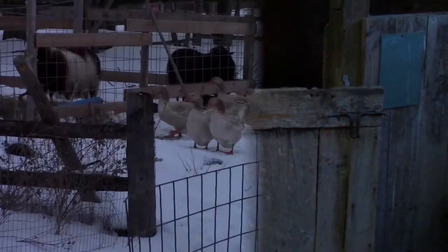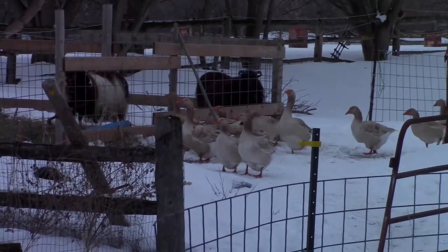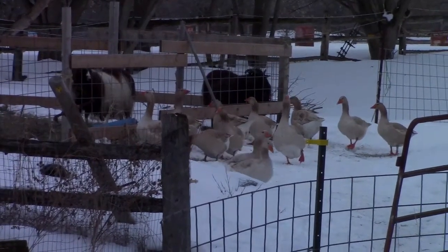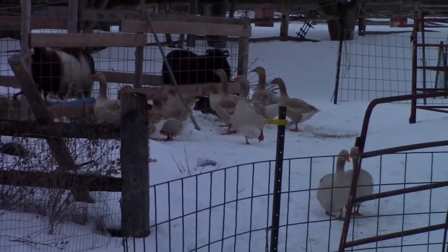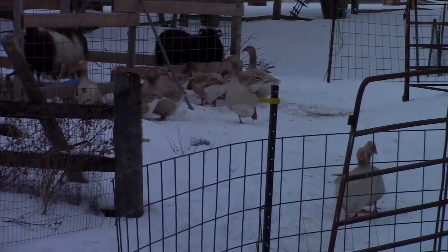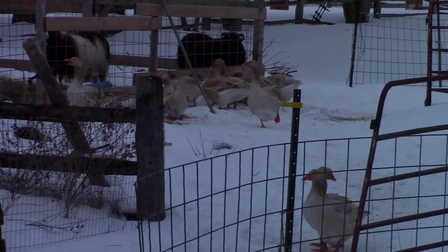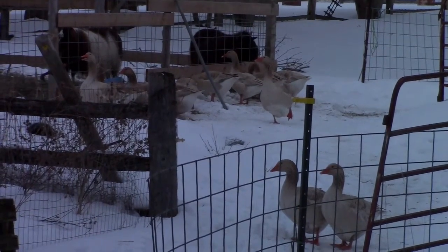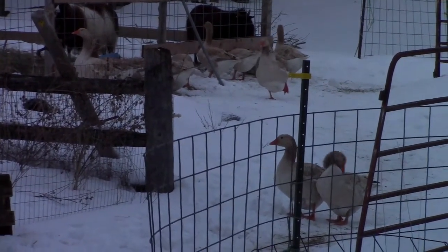Of course, it's getting dark, so everything's a little bit grainy, but then we'll go out and bring them in. Everybody's kind of getting ready to come in. Geese are very good at routine. They are actually just about as good, if maybe not slightly better in some ways, than the chickens for putting themselves away. You'll see that pair that's coming here up front. They've paired off. That's our green hen, which is unrelated to everything we have, and a black gander, which we actually purchased last fall. But we're getting to that time of year where not everybody's getting along. So the vast majority of those birds in the back are basically all siblings and their parents. But this pair here is slightly ostracized, so we are kind of getting to that point.